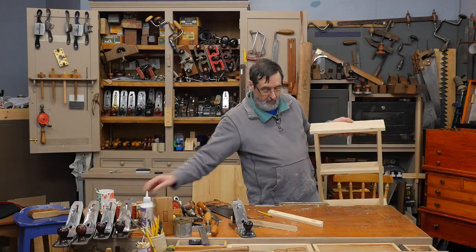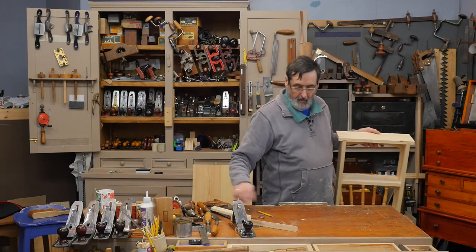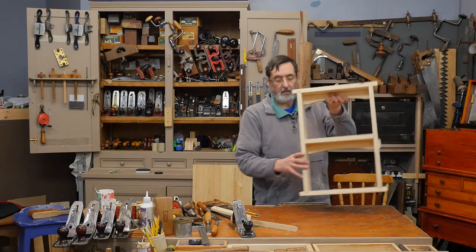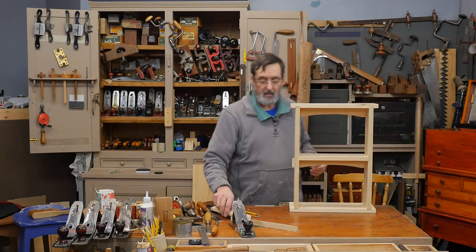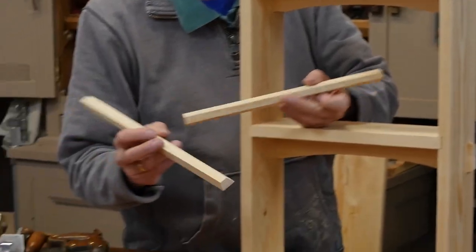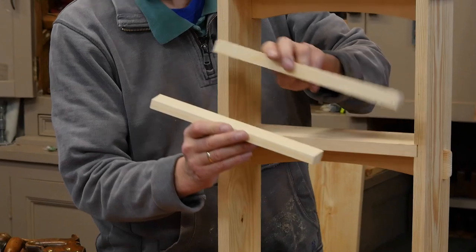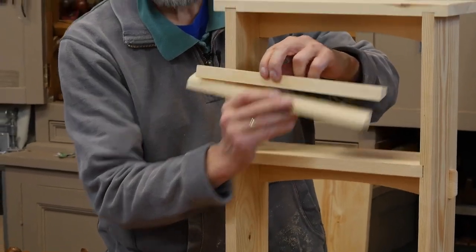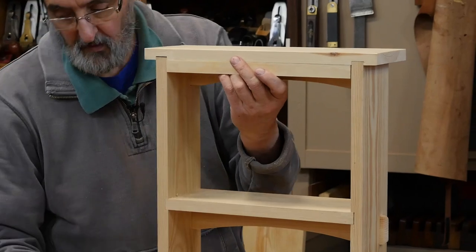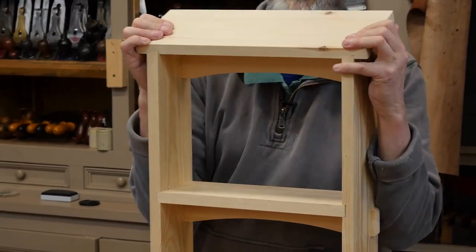Here's my shelf. Now I haven't glued my shelf up yet because I'm not ready to, because I thought that putting the cleat on is more important. So you have to think through this bit now, because this is going to hang on the cleat this way. So this is going to the wall, this is going to go this way. So this now has to be screwed in between here. So I'm going to pop my top off because I left this so I would have easy access to it.